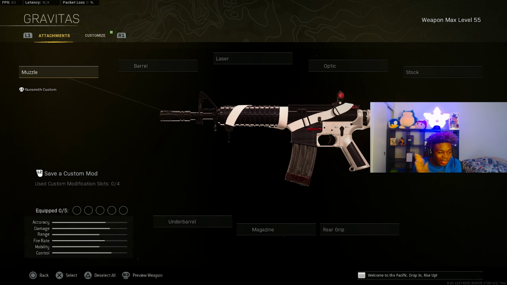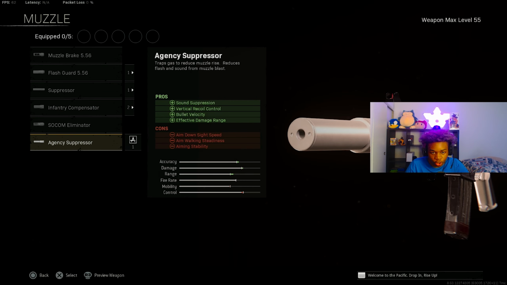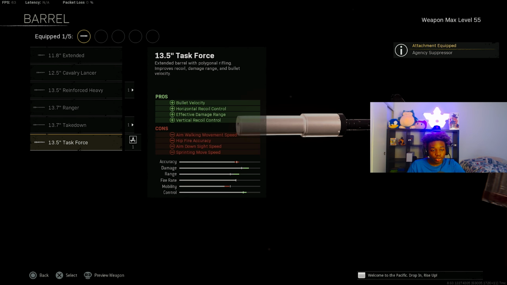Hey, you already know we got to get it with the bye. Now, for the muzzle, make sure you put on the H suppressor for the vertical recoil, bullet velocity, and effective damage range. For the barrel, make sure you put on Task Force for the recoil control, effective damage range, and bullet velocity. We are using this as the AR. So all of these perks as a whole stack up.